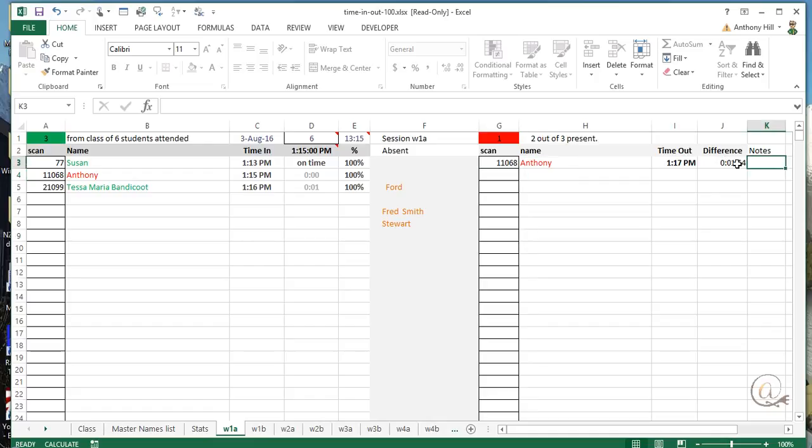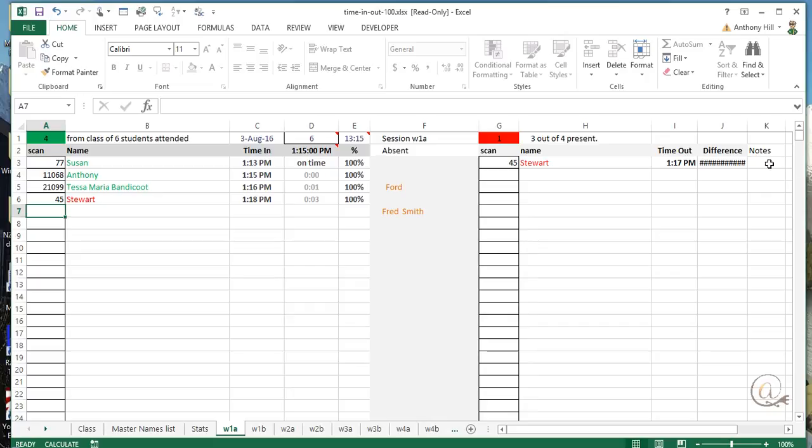I do have a field here which I can place some notes, but I can't place anything in these other ones. Now, if I delete that for a moment, if I put in an incorrect number here, well, let's put in one student who's actually not listed yet, 45. Well, I've got an error because this student hasn't appeared over here yet. They didn't even arrive.